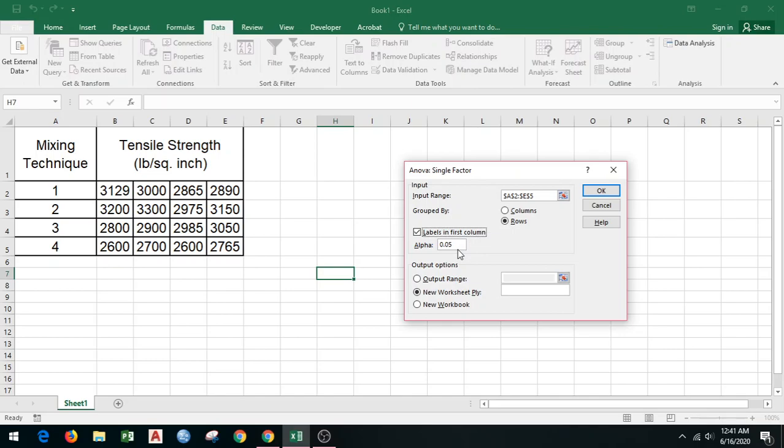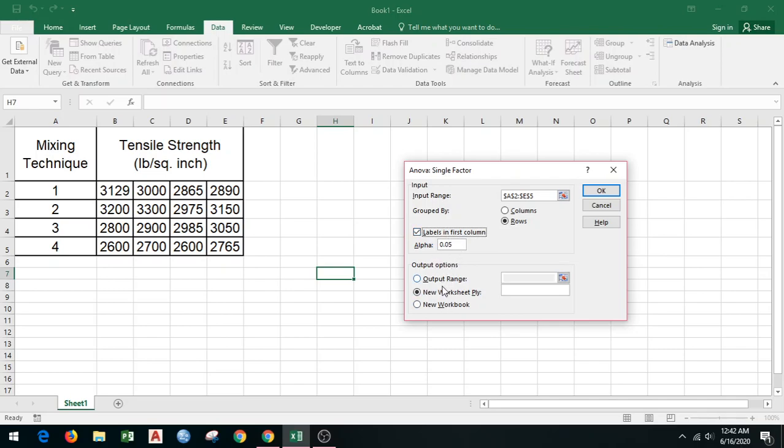With 95% confidence, right? That's the most commonly used metric. So if the alpha level is 5%, that means 5% error, which is very rare, is allowed, right? So again, we're not going to make any changes here.